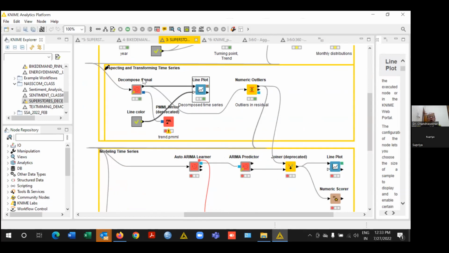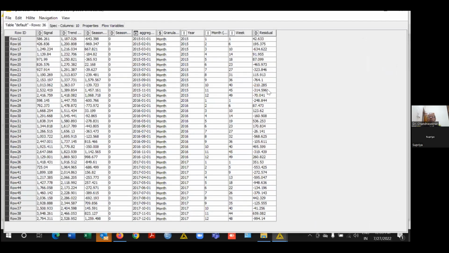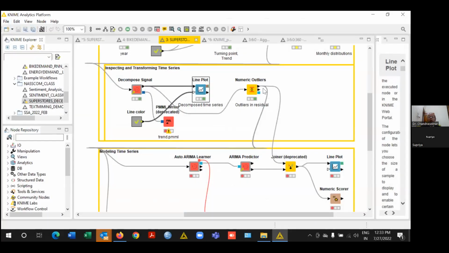See here. After decomposition, he has taken what is called the leftover error. That's this last part. This is what he is inputting to ARIMA, not those two. Those two anyway got identified by your earlier model, so he could separate them. Now that last leftover part has come here. After removing the outliers, he has taken it to ARIMA modeling here.